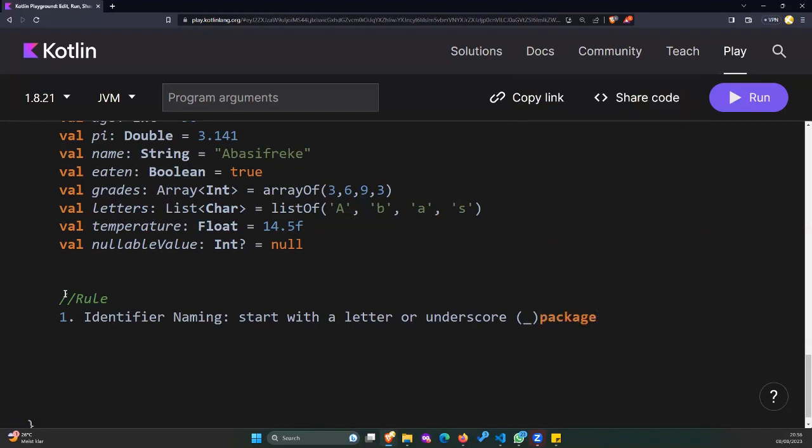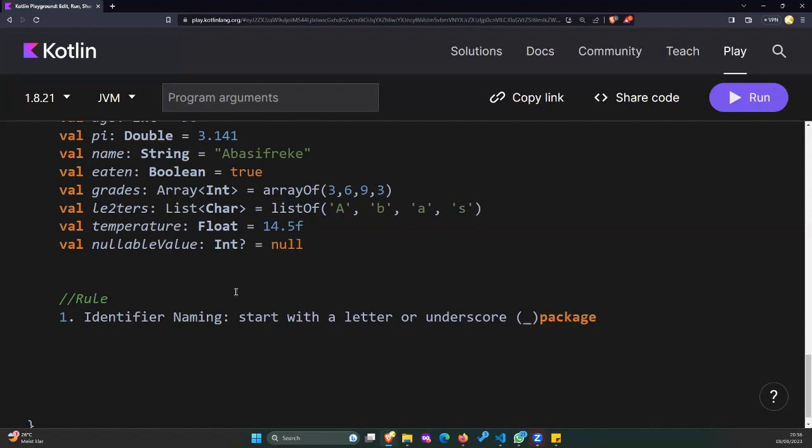Now, subsequent characters in that variable name can include letters, digits, and underscores. So just like I can decide that in this variable called letters here, I want to have 2 inside. That's fine. But I should not start with 2. Like I shouldn't say 2 letters. No. You can see the color has changed. So your variable names must start with a letter or an underscore, but subsequent characters can actually have underscores and digits also. Now, another thing to note is that variable names are case sensitive.